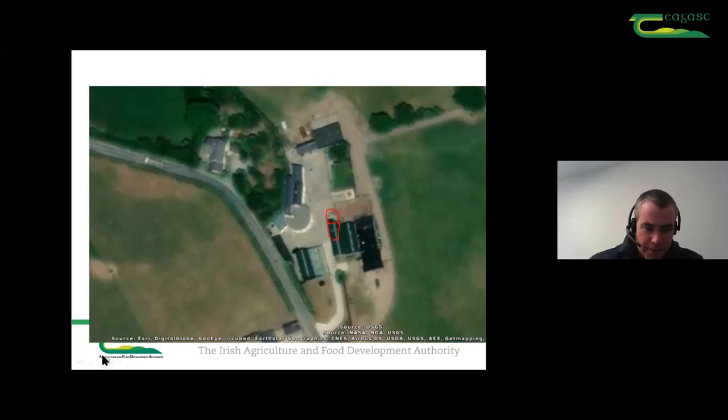I'll just change my pen colour now. Okay, so you can see the cows coming in from the roadway here, crossing across here, up into here and up into there. Then there's no real exit, and they exit back out through there. So you can see it's creating a lot of turns, a lot of twisting, very narrow, and the majority of the grass is straight down the back here.